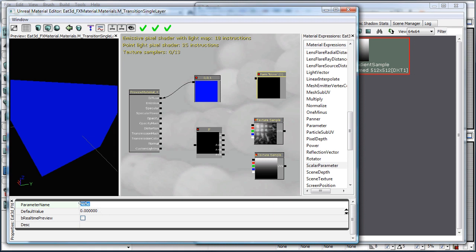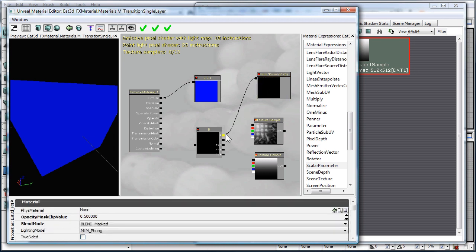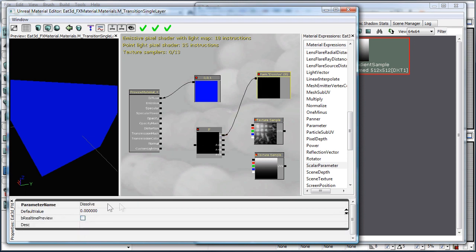This name isn't going to matter for this example, but it is important for the next ones coming up, so it's a good habit to get into. So when you plug in a scalar parameter, you definitely want to give it a name. Let's call this one dissolve. Let's plug this into A, and give it a value of 0.5.